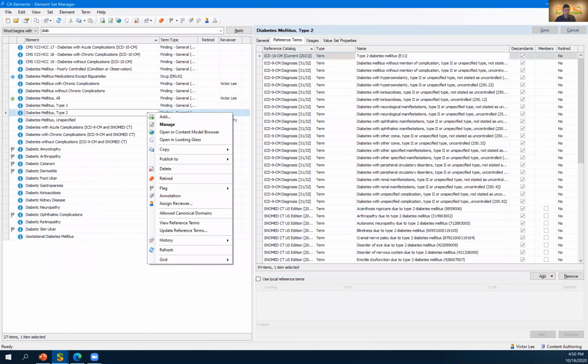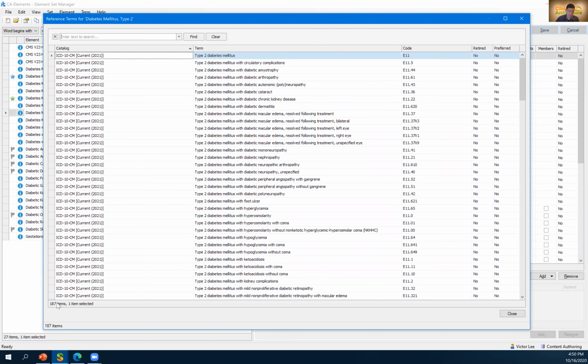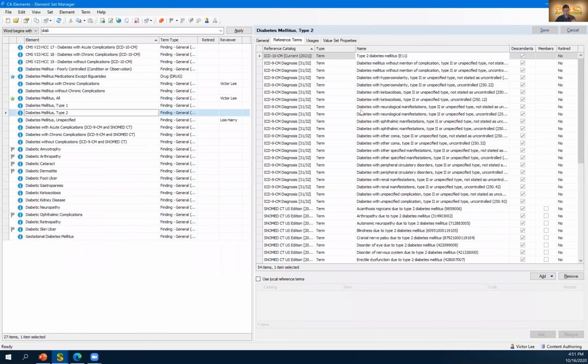But the expansion of all of those 54 reference term definitions yields 187 total terms. So this is a way of not only defining the value set membership, but also, because they are intensional value set definitions, allows us to leverage the relationships native to ICD-10 and SNOMED, et cetera, and to be able to update the value set over time. In fact, there are additional features and functions that allow you to calculate the deltas between what the expansion might be at a future point in time after an update is issued by the source terminology.